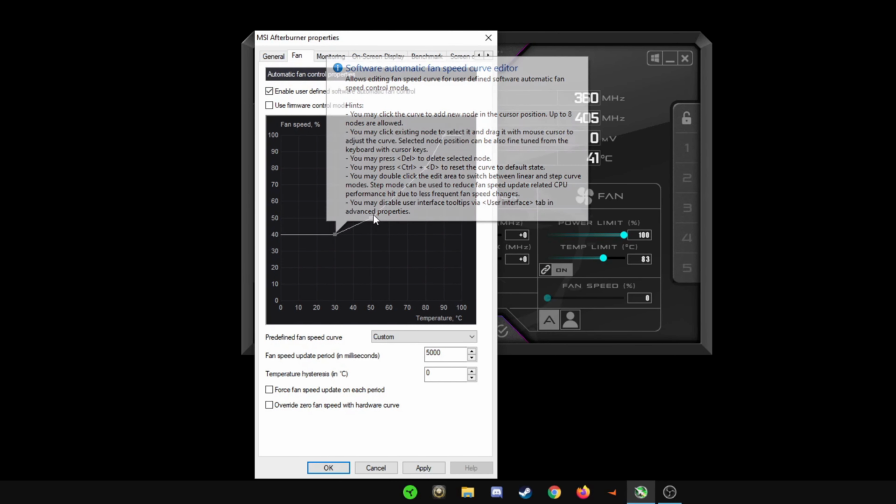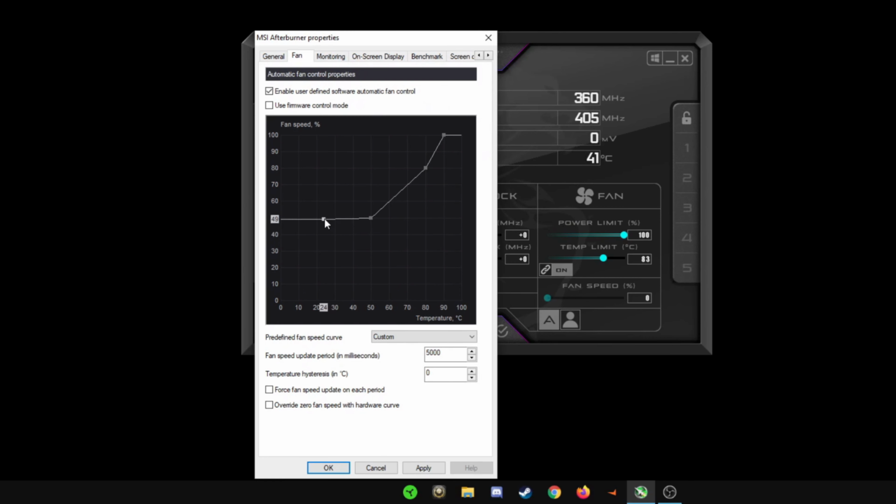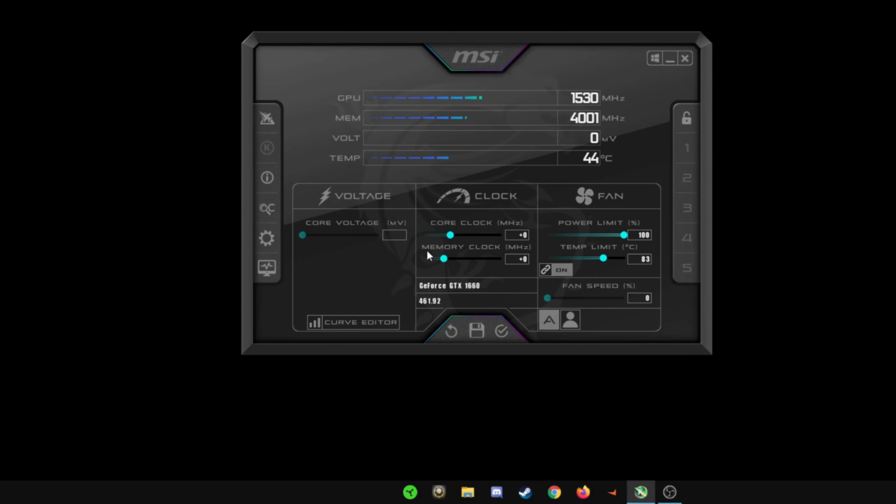Next thing you can do is go back to where monitoring was, then click fan. Then you can enable user-defined software for fan control, and then you can control what speed the fans go at what temperature the GPU is. And by default, at least for NVIDIA GPUs, they usually make it so that the fans are idle and not spinning at all until the GPU hits 60 degrees Celsius. But with MSI Afterburner on, you can make it so that the fans are on all the time, so that the GPU, when idle, you can get it under 60 degrees, which might help its lifespan.